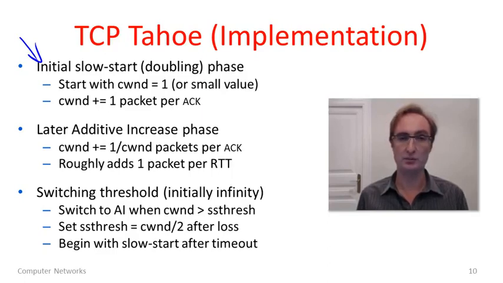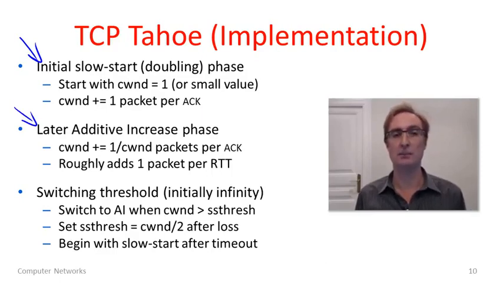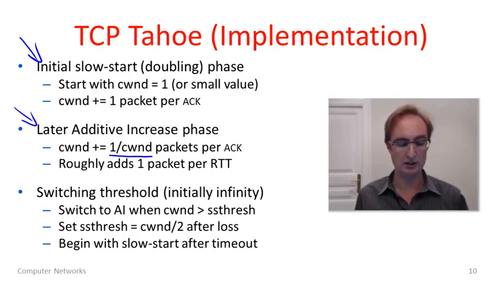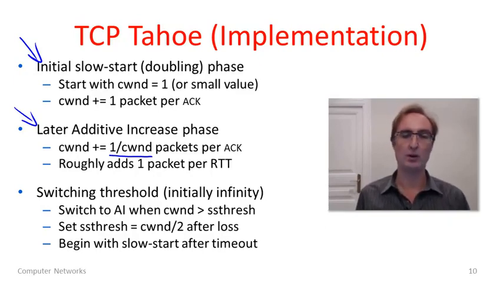For additive increase, once you pass the slow start threshold, we'll get to that in a minute, you also increase the congestion window over time. But you don't do it so quickly. We want to add one packet to the congestion window every round trip time, but we don't want to keep a separate round trip time timer. So instead, what we do is we add one on C-wind packets, that fraction. We can do this because congestion window is measured in bytes, so you can have 4.25 packets. That's a congestion window that big. We add this fraction to the congestion window every time we get an ACK. And since there are about C-wind packets every round trip time, we're adding approximately one packet every round trip time by using this heuristic. It's not exact if you do the math, and that just doesn't matter.